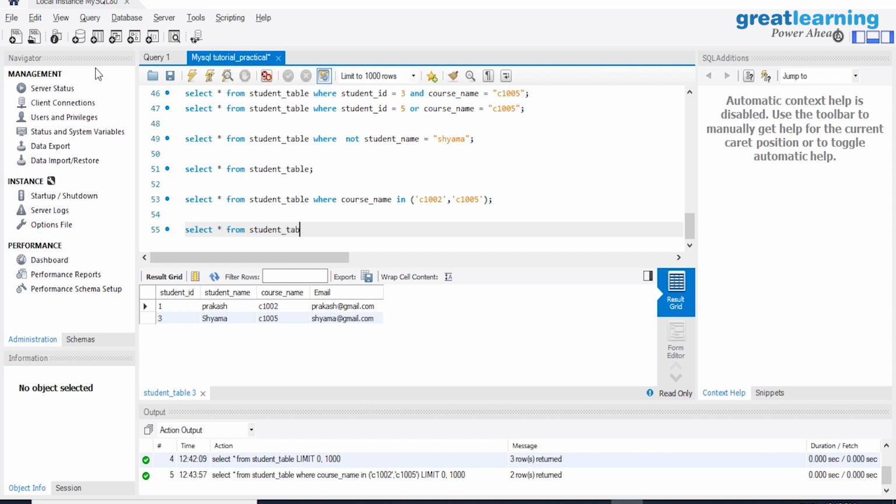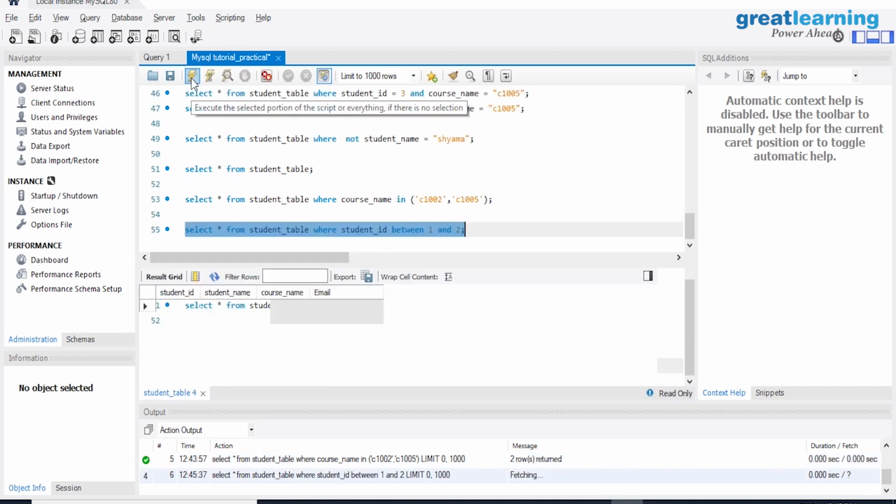Then I'm going to write where, maybe student ID. Student ID between, here you need to write the operator BETWEEN 1 and 2. Let's see what we will get over here.